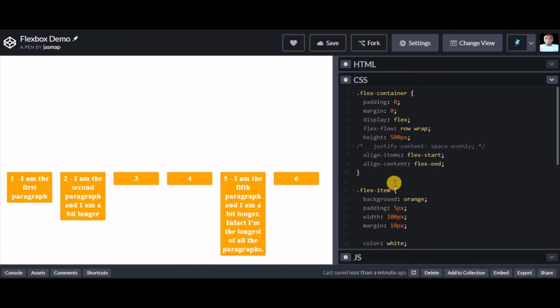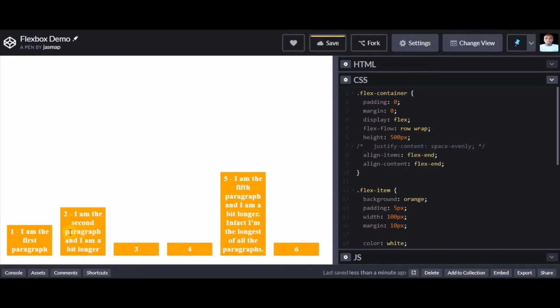Right? Just to demonstrate that, let me set align items to flex end. You see, the items now are the ones aligned at the flex end due to align items. They are aligned using align items, which is aligning within the flex line. And the align content is aligning the whole flex line within the height which you have here, 500 pixels.